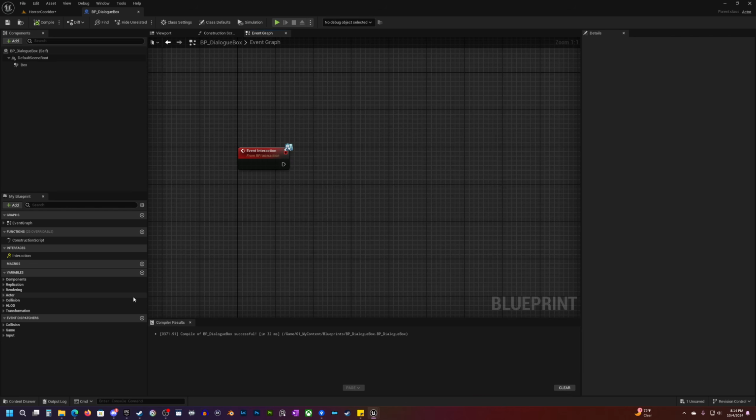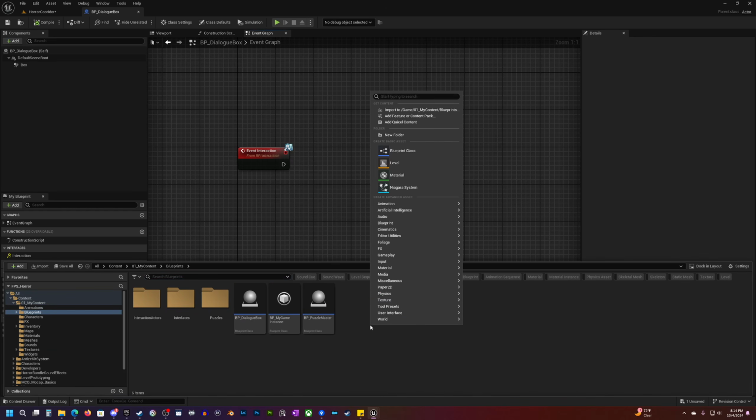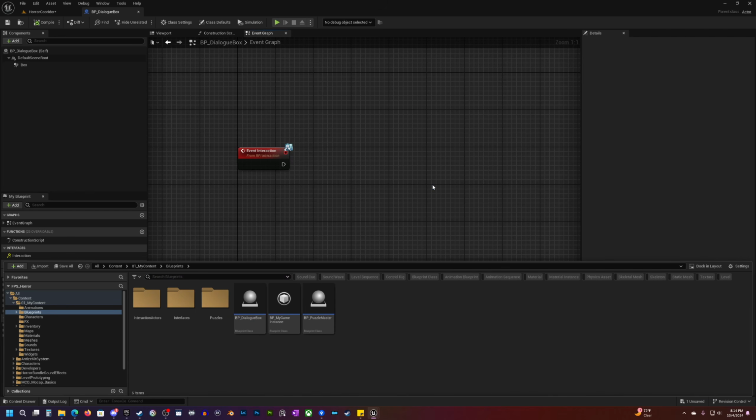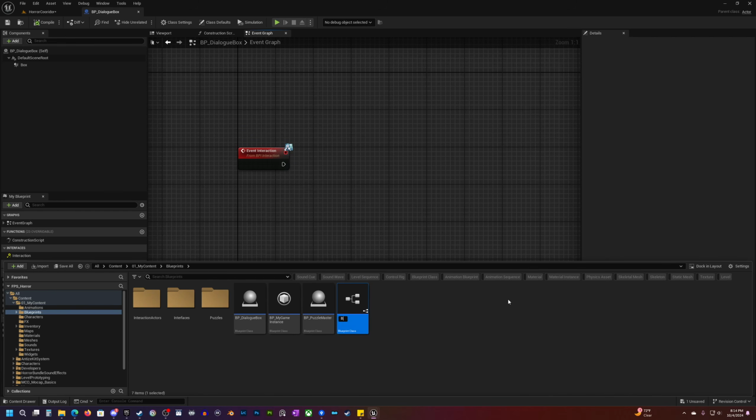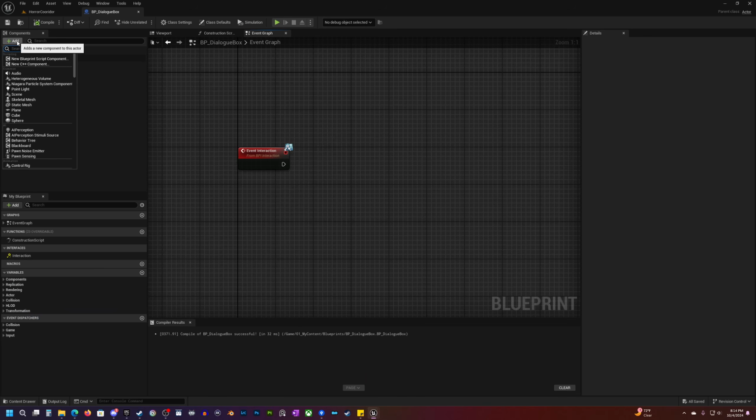And I'm going to leave this open, but we need to start making our blueprint components, or actor components. So let's right-click and create a new blueprint. And we're going to choose actor components. And I'm going to call this BPC dialog. And then before I go any further, just so I don't forget, I'm going to go ahead and add that. So let's save all. And back in our dialog box, I'm going to add BPC dialog right there. Okay, and we can compile and save.